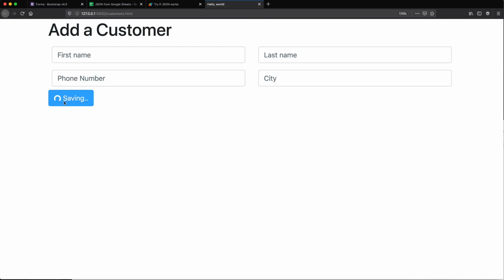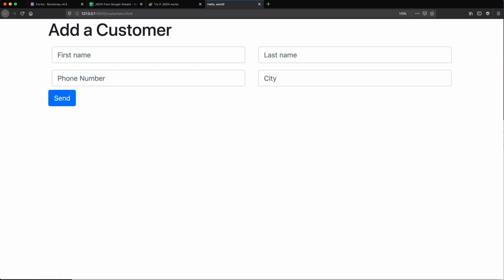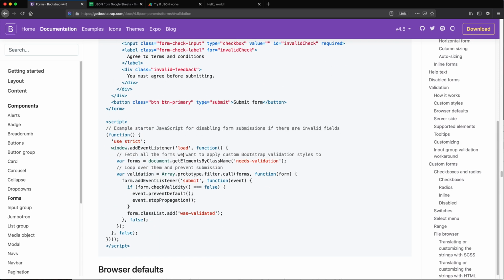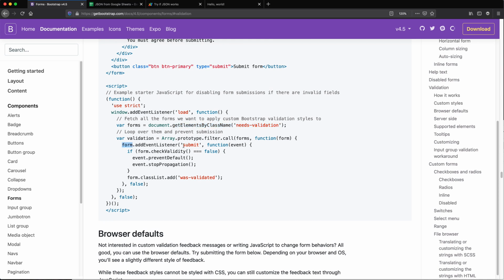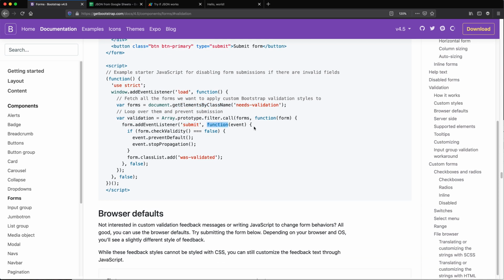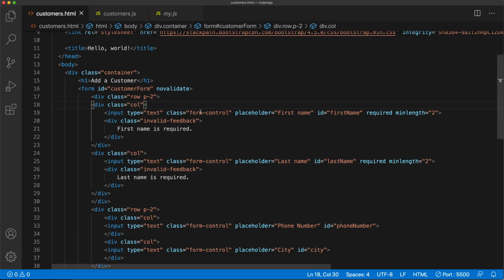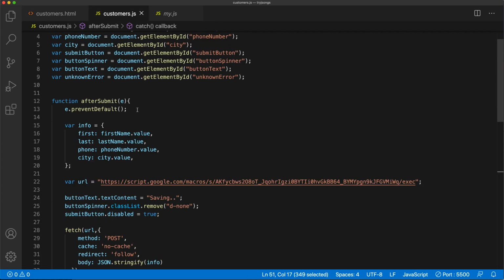So if I hit send, it saves basically the blanks. So basically that bypasses the default validation. So now we're going to do our own validation, and I'm just going to use that Bootstrap example in this case. See, what I have is that when we do the form submit, and that triggers the function, see what they're doing? They're doing this. So event being this E, okay? Go to our JavaScript, and that's going to be right in here in the beginning.